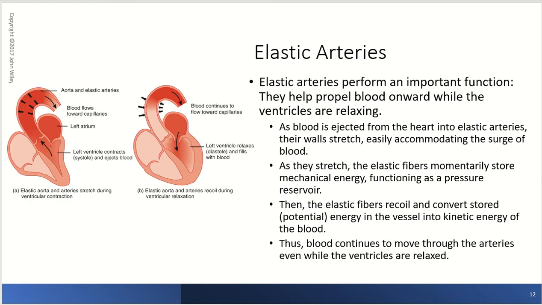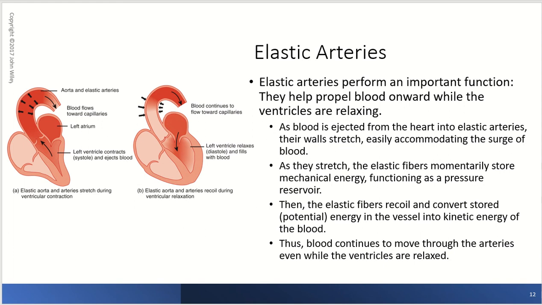These elastic arteries are also going to be involved in performing an important function, and this is to help propel blood onward while the ventricles are relaxing. As blood is ejected from the heart into these elastic arteries, their walls are going to stretch, and this is going to easily accommodate that surge of blood that's coming from the ventricles. As they stretch, those elastic fibers are momentarily going to store that mechanical energy in their walls, and this is going to function as a pressure reservoir. So we're essentially storing up that pressure to be used later.